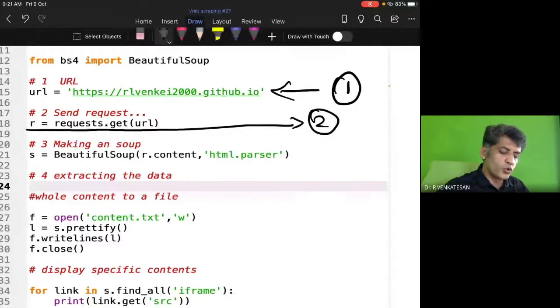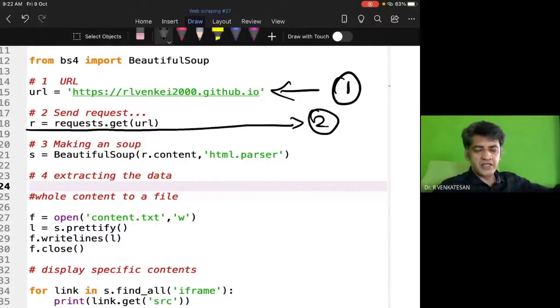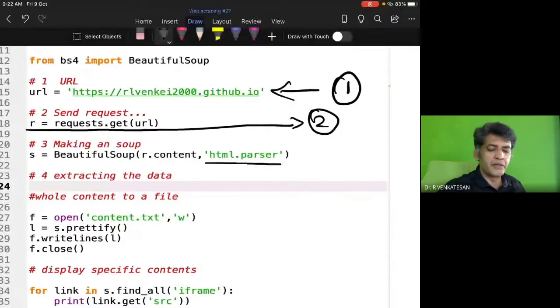Then making a soup. Making a soup means, through the request, you decide which contents you are going to use. If the page is an HTML page, you need to give the code for HTML parsing. Line by line, your code needs to parse from the first line to the last line. In Python, there is an inbuilt function called html.parser.